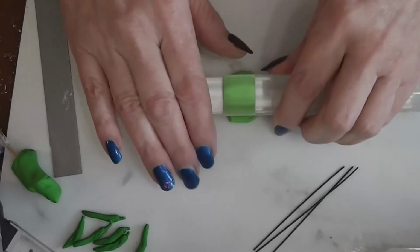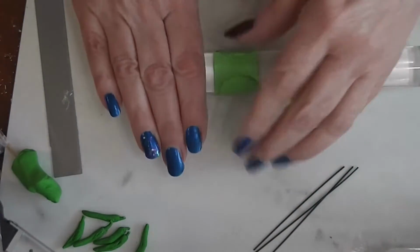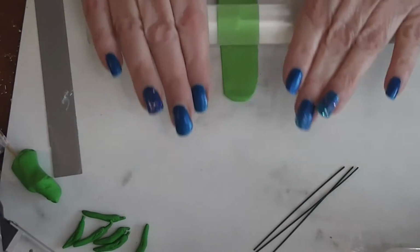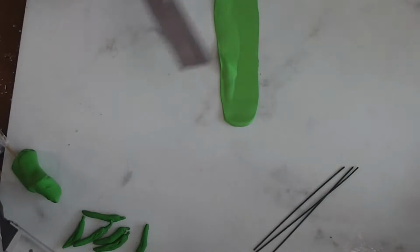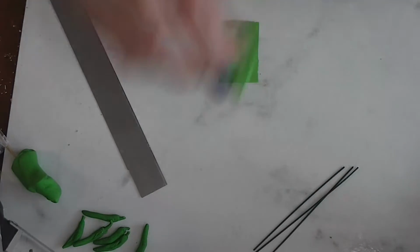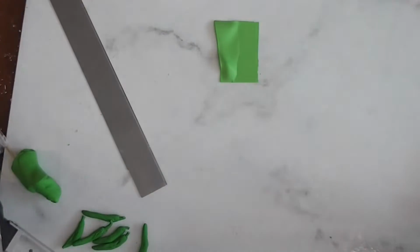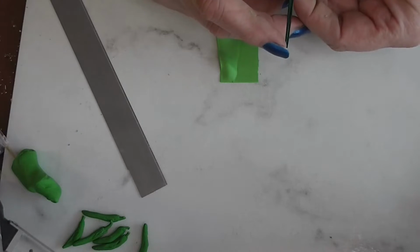I'm going to take my clay roller and I'm going to roll it as thin as I can. And I'm not going to worry about those ends because I'm going to cut those off. I don't need a lot. This is going to make a bunch of pepper slices. So I'm going to take my 3 pieces of wire. They're really hard to pick up off of my tray for some reason.